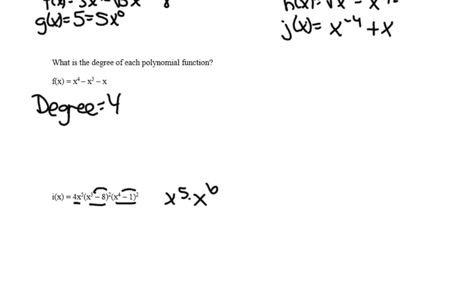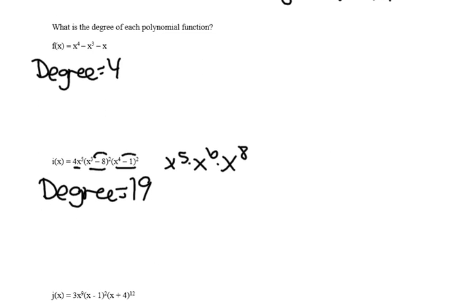And same idea here, x to the 8th. Because it's separated by multiplication, I add the exponential powers. So 5 plus 6 plus 8 is 19. So the degree of the polynomial here is 19. Keep in mind, I don't want to expand it out and multiply. That takes too long. I just want to know what the degree for this function is going to be.